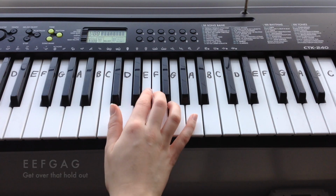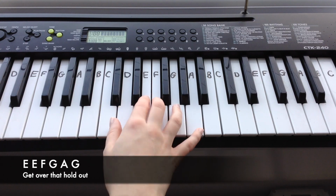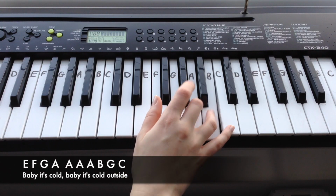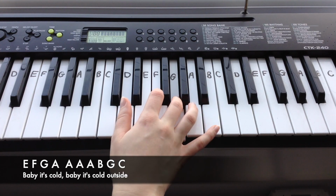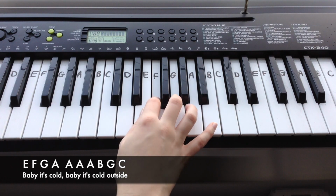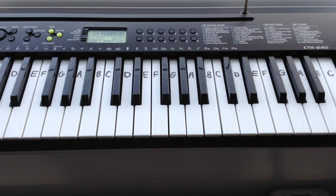The next line is E, E, F, G, A, G. The next line is... That's it for the chorus, and now I've learnt the whole song.